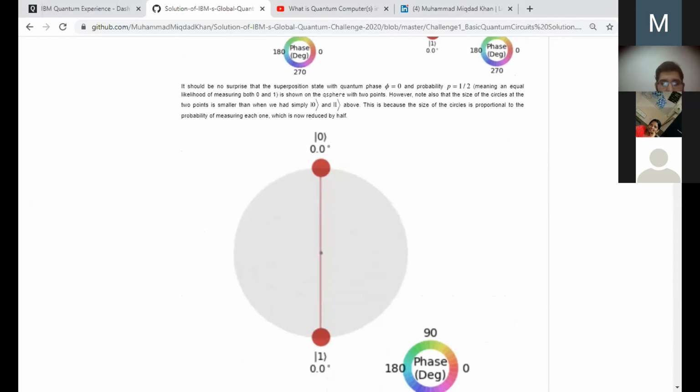Like this is the example of superposition which we can achieve using the Hadamard gate. The Hadamard gate is a basic and very important gate of quantum computing. It is not like the classical computing gates. It is another gate which is especially built for quantum computing, and it puts the qubits in the form of superposition.